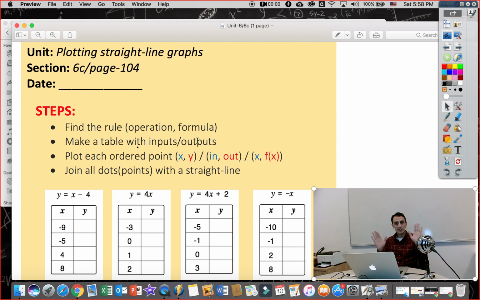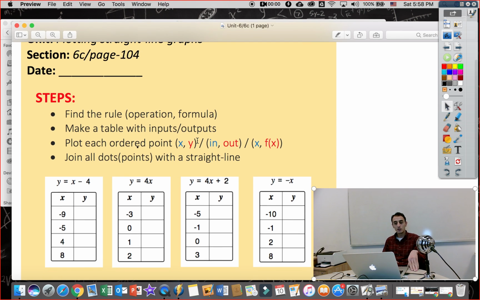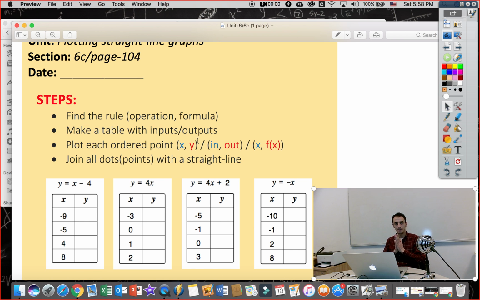So how to make a straight line? First we need the formula. The formula can be given to us directly. This is your formula, draw the graph, okay? But in some cases we will not be given the formula. We need to find the formula by ourselves, okay? We will find the formula first. But in so many cases, generally the formula is given. Somebody gives us the formula, for example, y is equal to 2x. Take this formula and make a graph, okay?